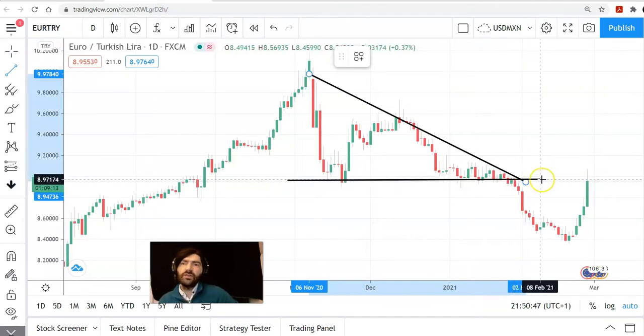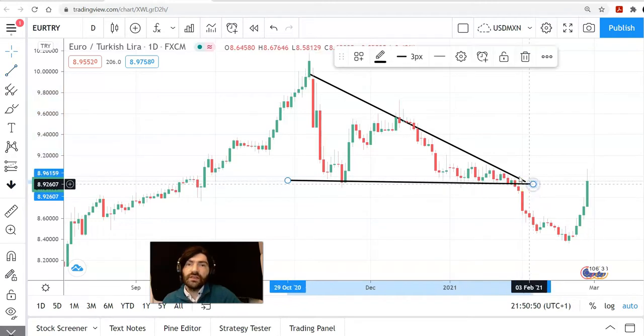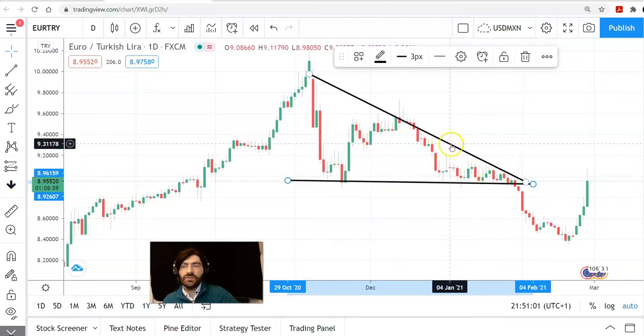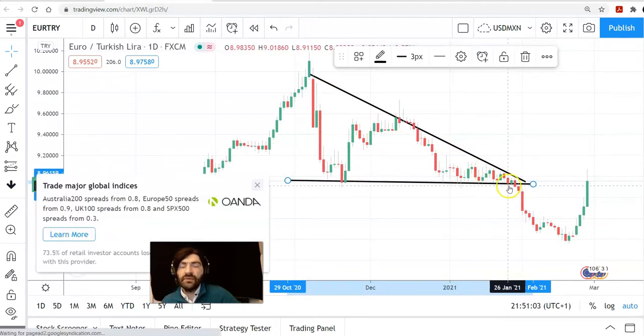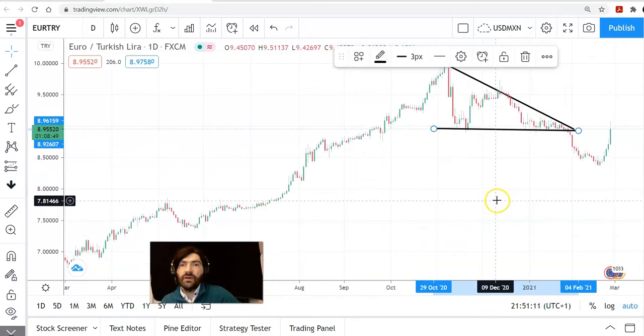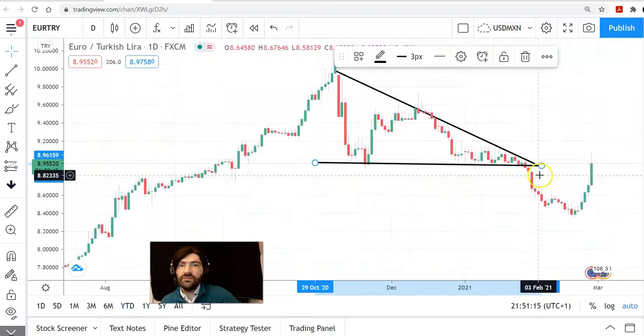So here's a triangle. What happened with that triangle was that we experienced a long compression of price from the base of the triangle to the apex. We had this squash, and then eventually the breakdown happened. After the breakdown, we didn't know where this was going to go, and I think it's quite clear to say it didn't actually deliver on that breakdown because the downtrend continued for a few days.